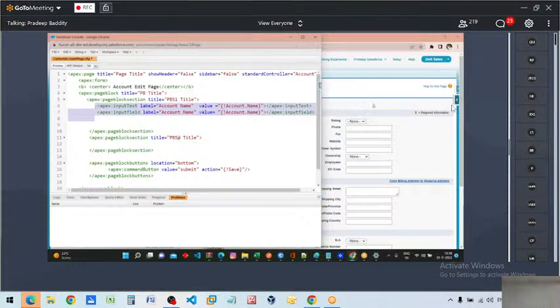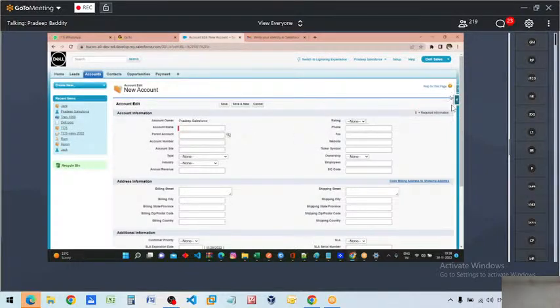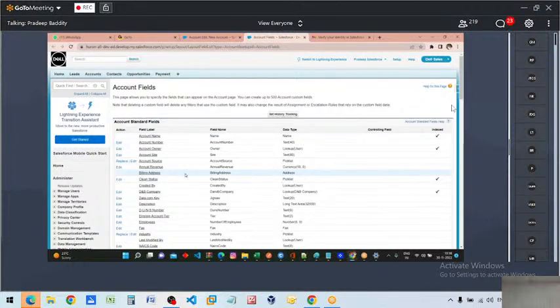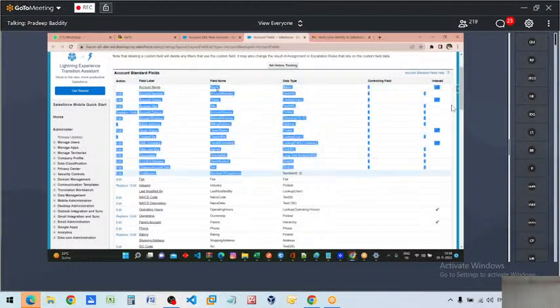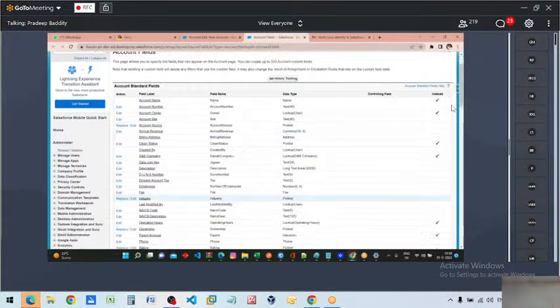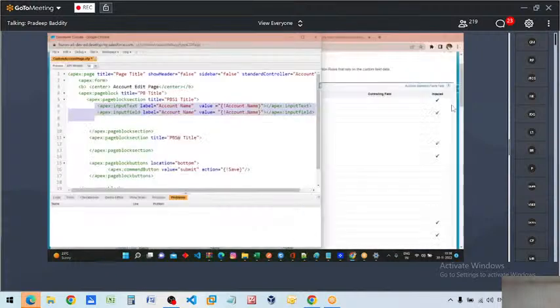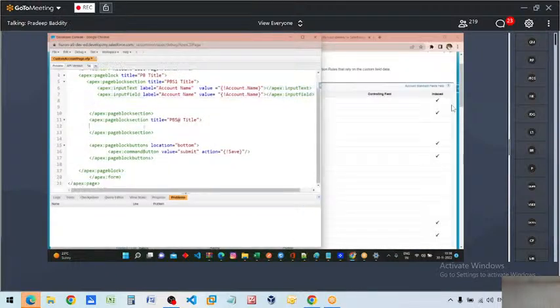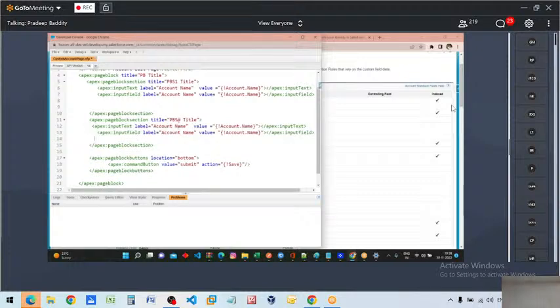These are the fields, right? If you go to the object, you can see these are the standard fields. I went with the name now. We have not created any custom field here. Now let me take industry also, and we'll see the difference in terms of industry also. Instead of account name, this is a label, so you can give anything else according to your UI requirement.